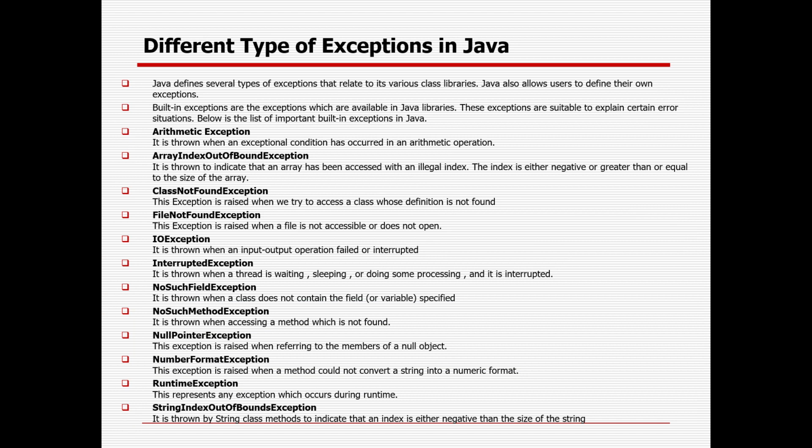So in Java there are primarily three kinds of exceptions available: one is checked, one is unchecked, and one is error. Checked means that when you compile your code, that is, when you save your code, these exceptions will come. Unchecked exceptions will not come when you save code, but only when you run your code. That is called an unchecked exception or runtime exception. Checked means the compile-time exception.